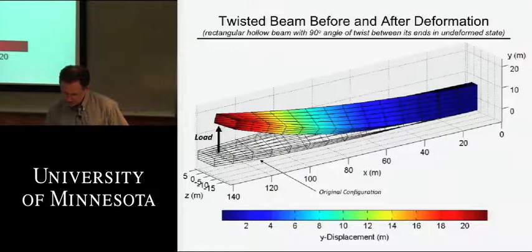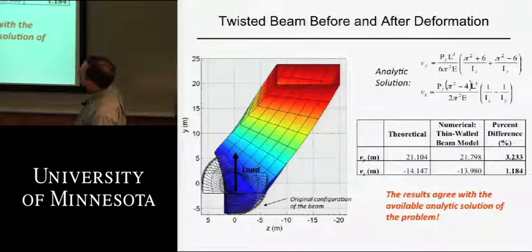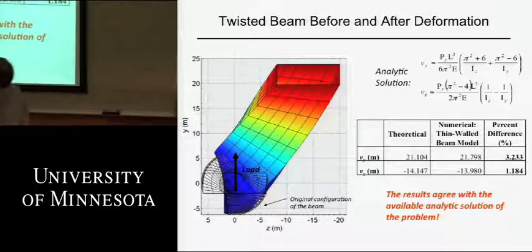For that particular problem, this is the same beam, but viewed along the axis. So you can see the beam at the fixed end has a vertical cross-section that rotates. As you go along, it becomes more horizontal. And if you apply a vertical load, because of this twist that you have, the deflection goes not only vertically along the load, but it goes sideways also, a certain amount.